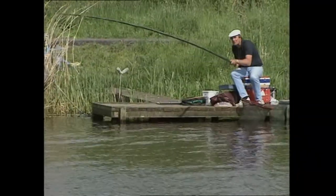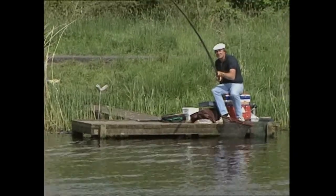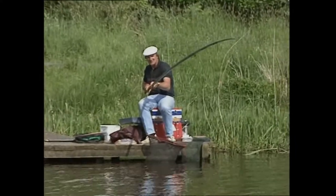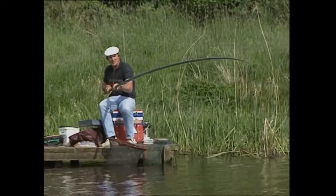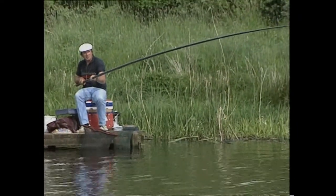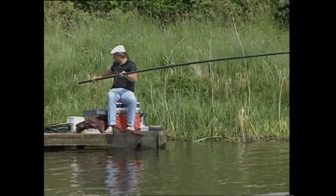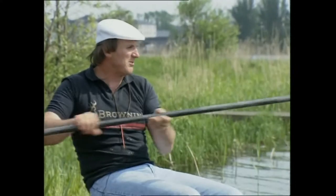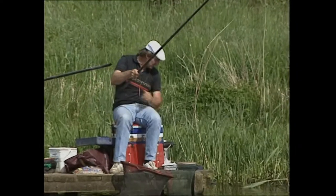But it's getting a bit more difficult now, running right down the end of my peg, looking for bites, trying to catch fish. But as I was saying, plumbing the depth of your peg, oh, there's still one there. Still on there, there's another big bream. Plumbing the depth, making sure that you fish just about on bottom. And when I hold the float back, the maggots are lifting up slightly. People think bream just take food off the bottom, but they don't. They take food on the drop, they take it just off bottom. In fact, it's easier for bream to take bait off the bottom. They don't have to turn up on end to actually take it.